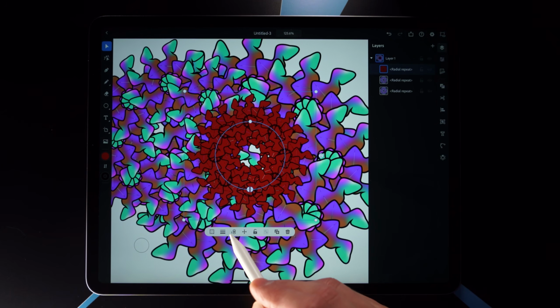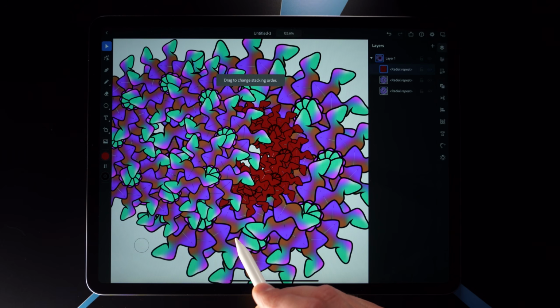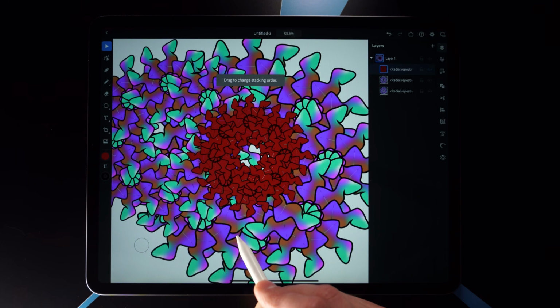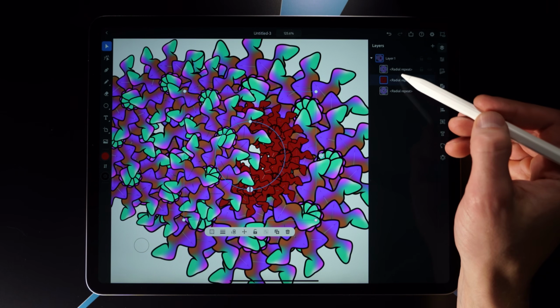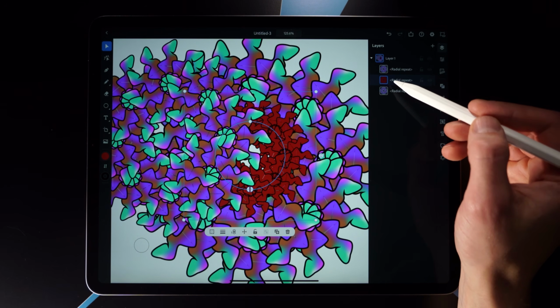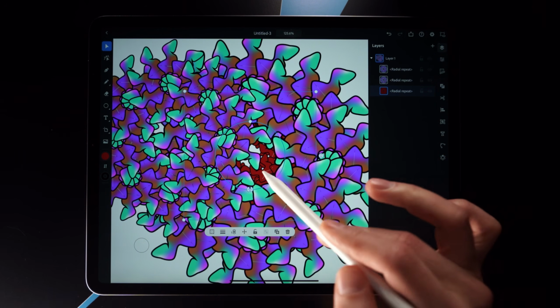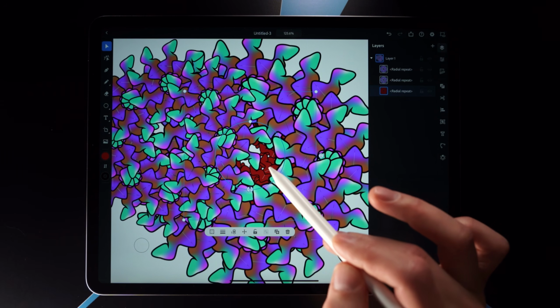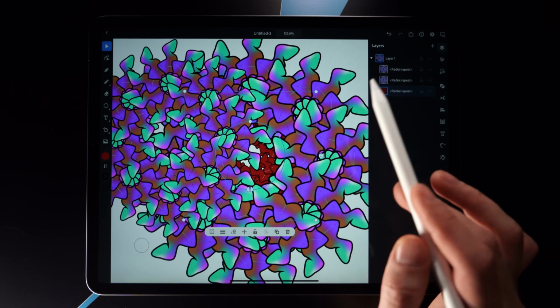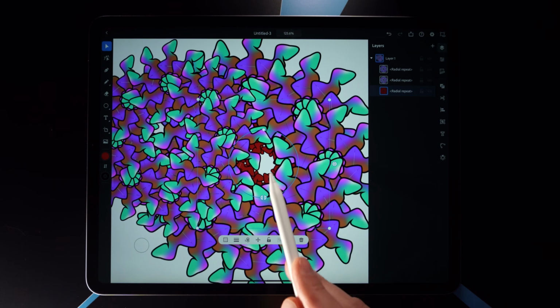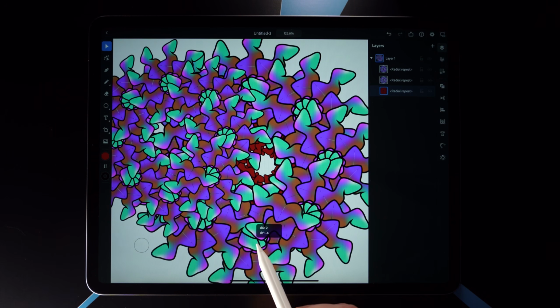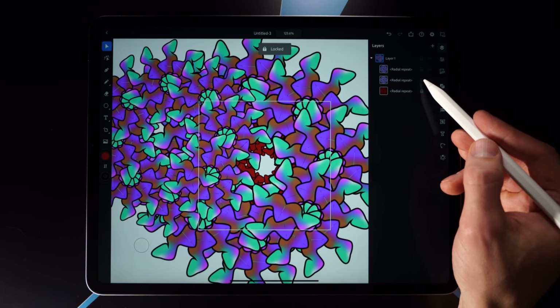So we can just tap and hold on this icon right here, and we can super quickly bring it backwards or forwards in the layers order. So if I let go, you can see this layer now moved from the top to the middle over there. And let's say we have it all the way in the back over there, and it's a little bit difficult to select it. Maybe there's an object on top. Well, in this case, you can use this one right here. So if we tap and hold on that, we can always select just that layer and move only that layer. We won't be selecting any of the other things over here. We can lock it very simply or unlock it.